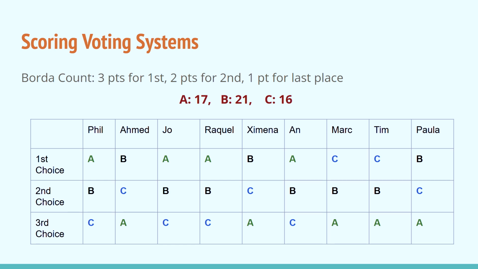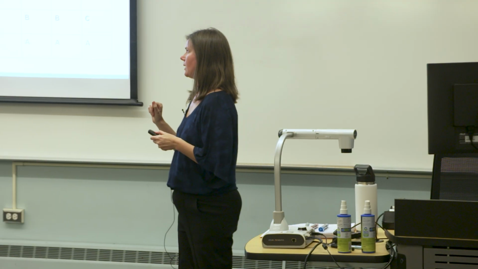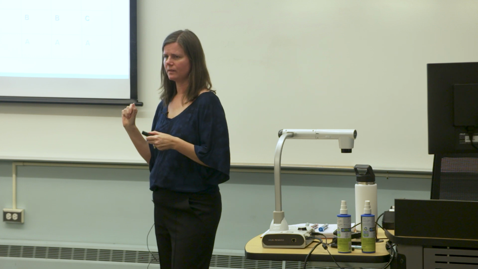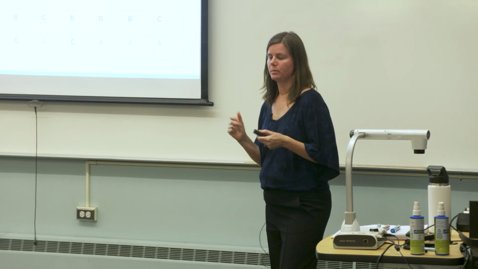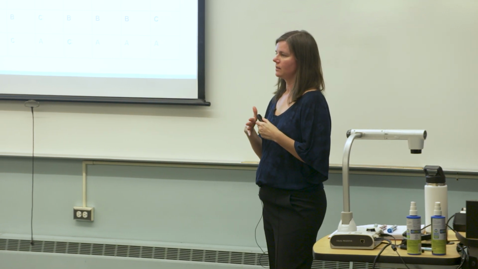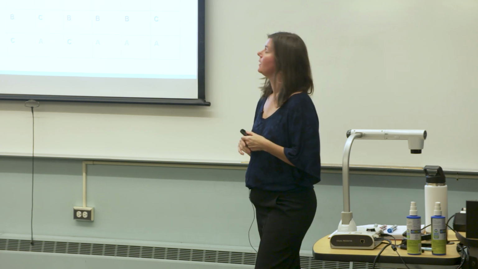You could weight it so that a first place choice gets more than 3 points. The NBA MVP is decided using a Borda count type system. I believe this is just fans casting votes online, but the first place vote gets 10 points, second place vote gets 7, third place vote gets 5, fourth place vote gets 3, and then fifth gets 1. So you can vote for 5 players. It's weighted differently, but it's a Borda count type system.